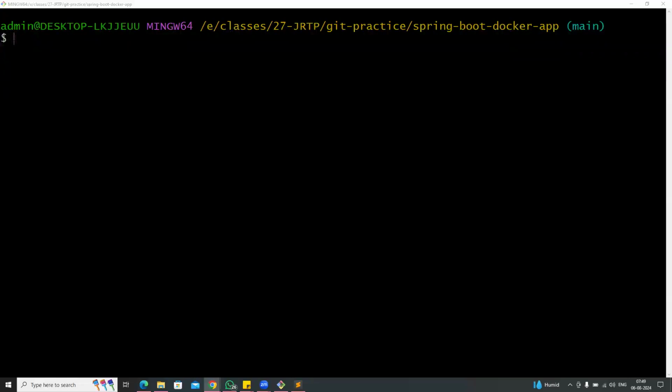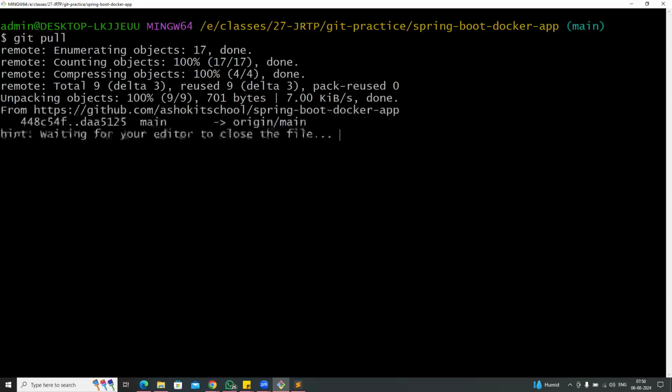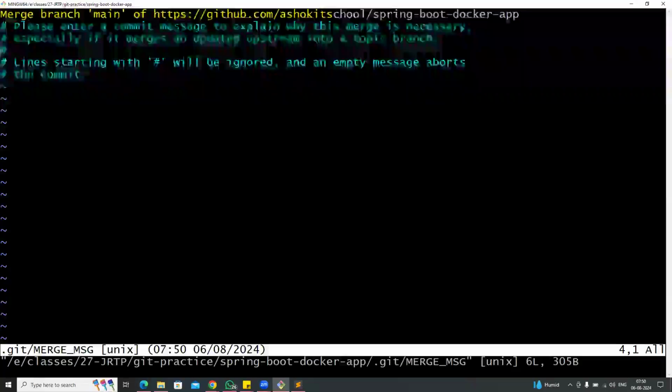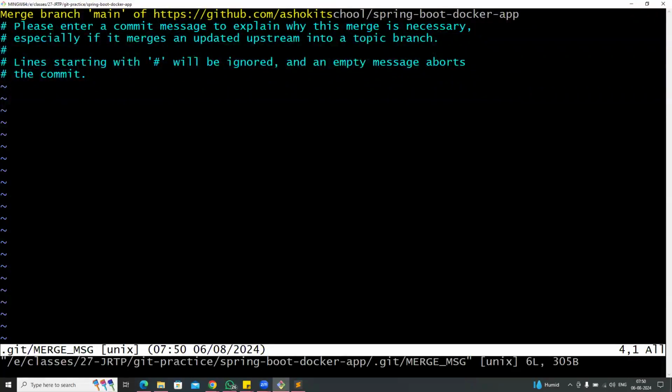To take the latest code from the central repository, we need to use a command called git pull. What is the command that we need to use, guys? To take the latest code from the central repository, we need to use the git pull command. Always remember, before making code changes, you need to take the latest code, then you start your code changes. First you take the latest code, then you start your changes.